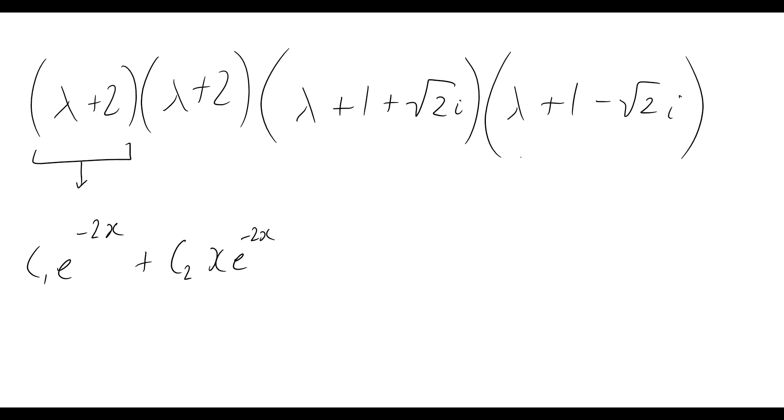Okay and so now coming from this we can also rewrite this in terms of exponentials and then we'll find that we'll be able to use Euler's formula to then rewrite this out in terms of cosines and sines. So we'll go ahead and skip straight to that. So that's now just going to be some constant c₃·e^(-x)·cos(√2x) and then lastly we'll have again some constant, let's say c₄·e^(-x)·sin(√2x), and that is our final solution for what y is going to be equal to.